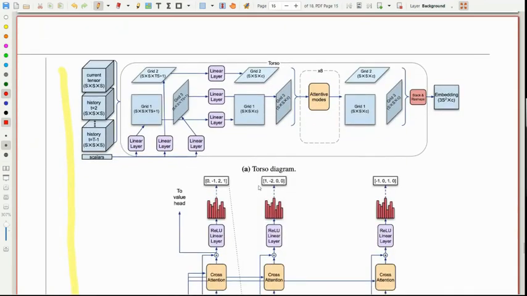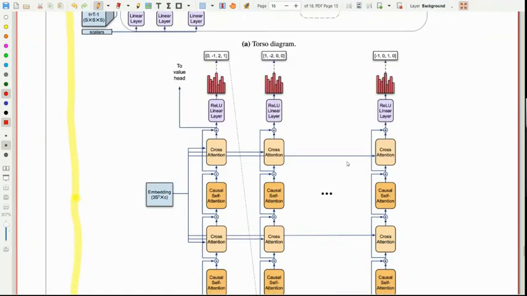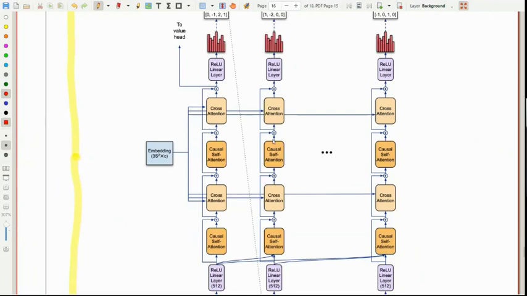So let's look at the torso. The torso is this one. I'm not asking you to understand how it is done. I'm just asking you to understand how complicated it can be. You can recognize these attention modes. This means that this model is using attention. That is something that I told you is used in transformers nowadays, very powerful models. Here you can recognize linear layers and so on, and other components. This is not all, because this is a more in-depth detail of the torso, and this is still one single piece of the model.